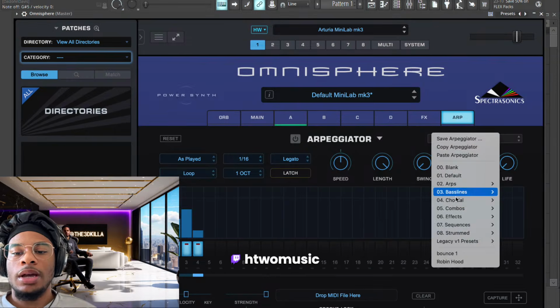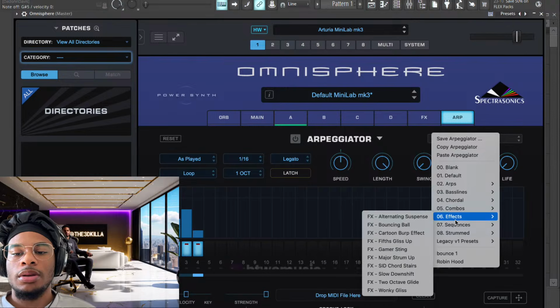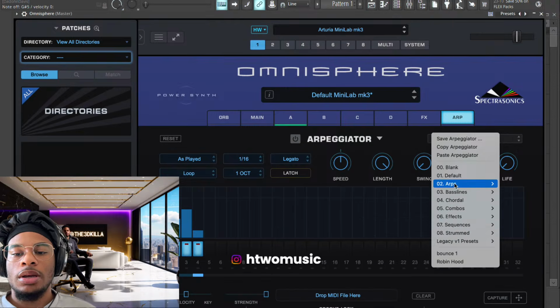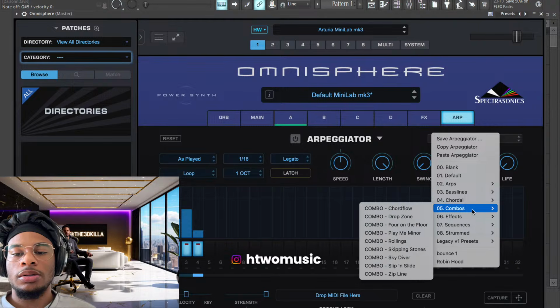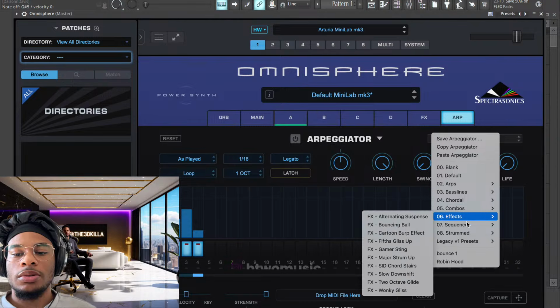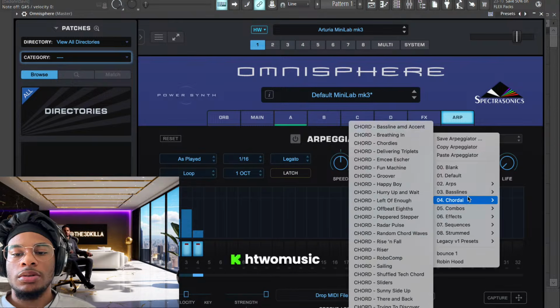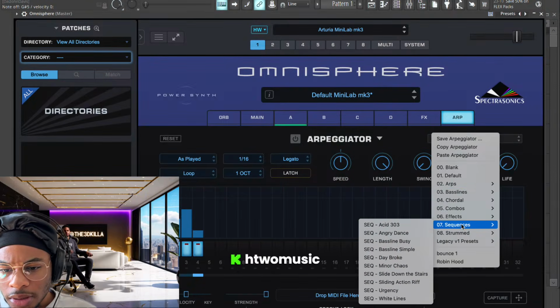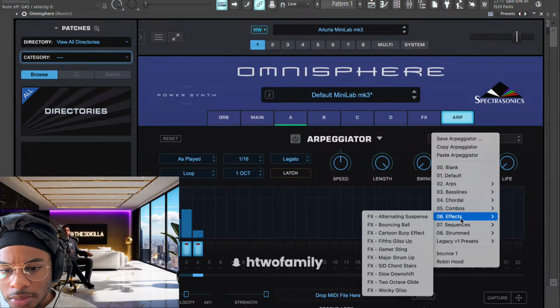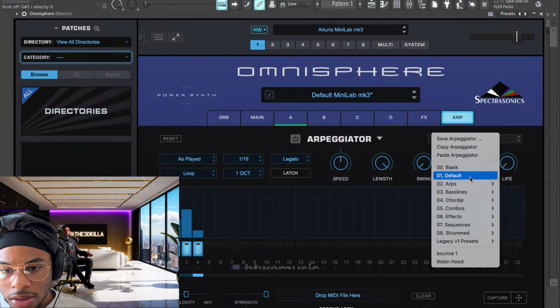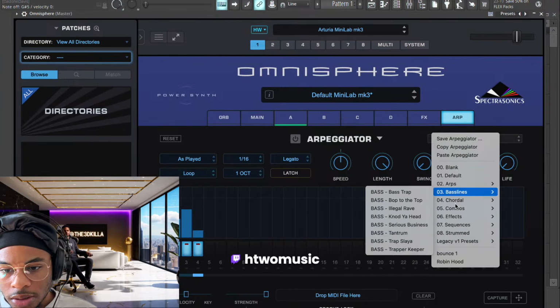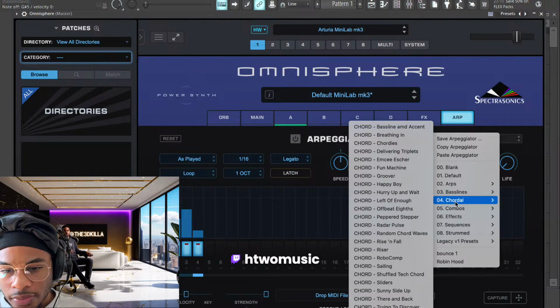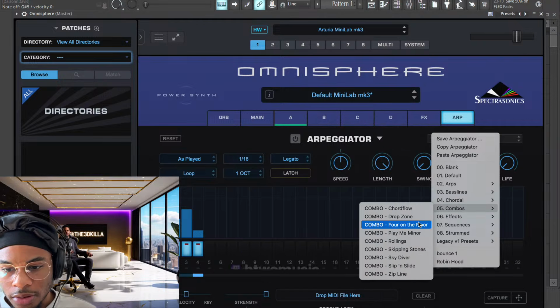This is a preset that I like for trap. They have so many, but I used this one yesterday. Where is it? Oh, this one, combos.